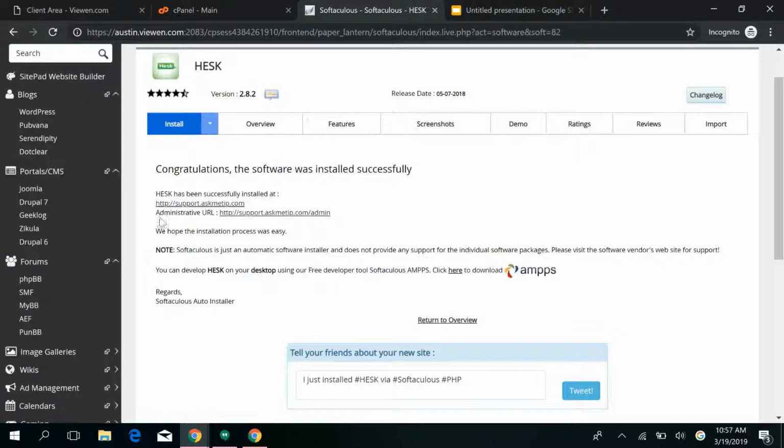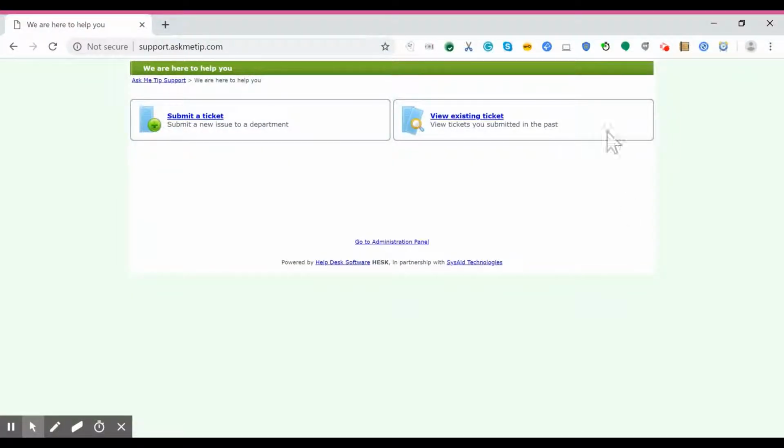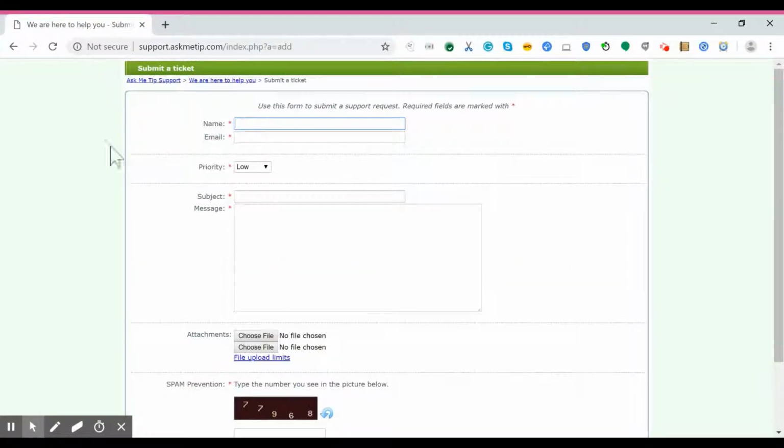Just click on this administrative URL to check your website now. This is going to be the support system of my actual domain, and people can look into the user interface and click on submit a ticket. Let's create a sample ticket.